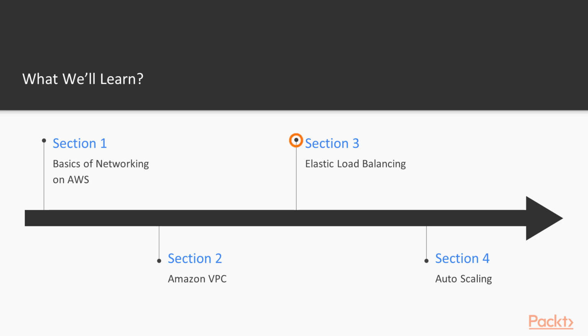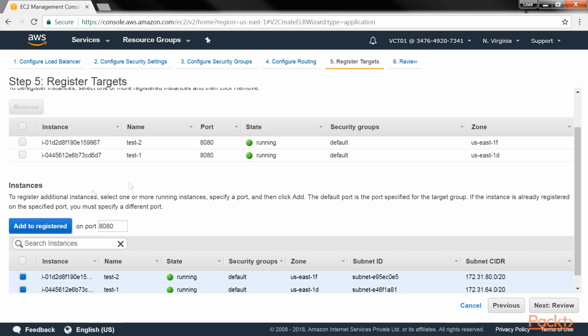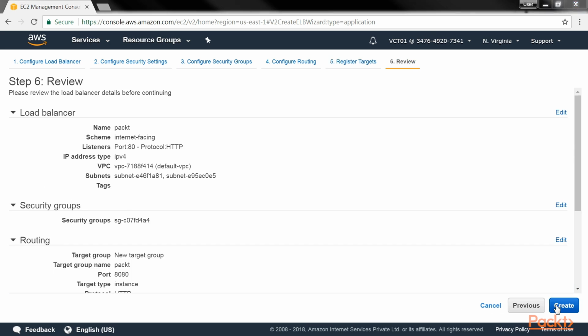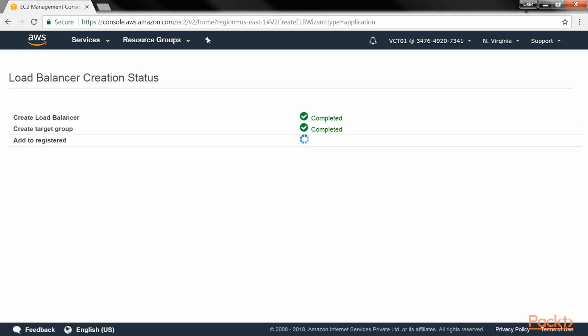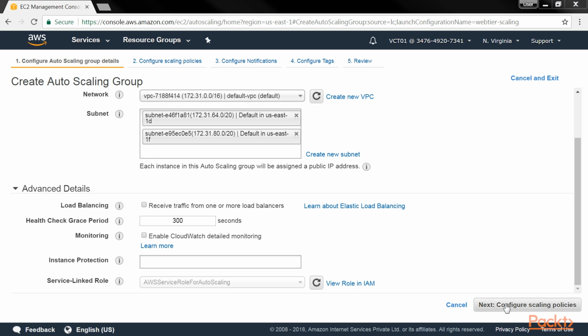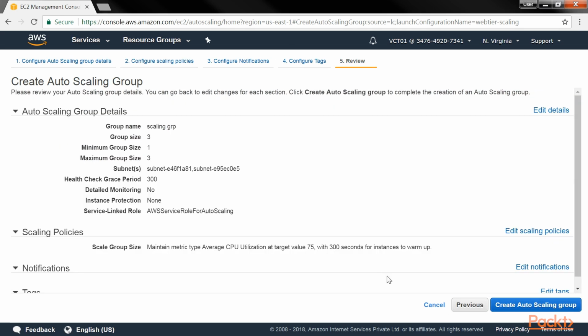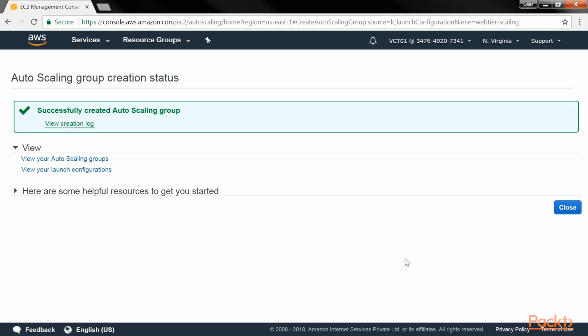The next section teaches you how elastic load balancing automatically distributes incoming application traffic across multiple Amazon EC2 instances in the cloud to achieve higher levels of fault tolerance in the application. Moving further, we will discuss auto-scaling, which focuses on how to configure instances in the VPC for auto-scaling, considering what and how to configure to make an application highly available.